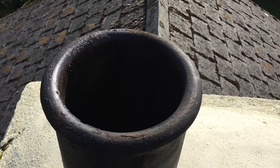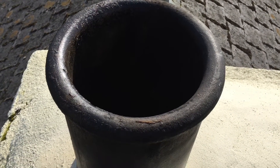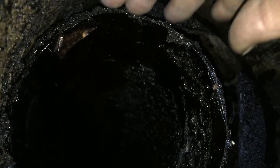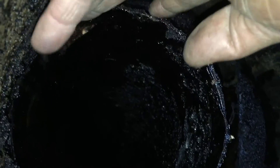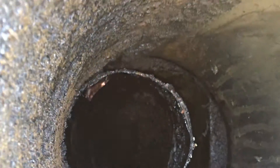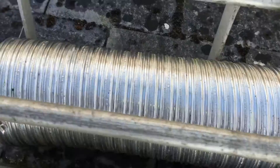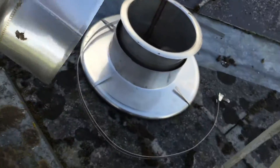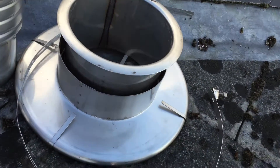Here's a perfect example of how I'd use the universal terminal. I've got a liner here that's detached, and the vermiculite sunk about a meter down as well. So I'm going to add some additional flue here, put an adapter down through into the old piece of liner, add a new piece of flue, and finish it off with this terminal.